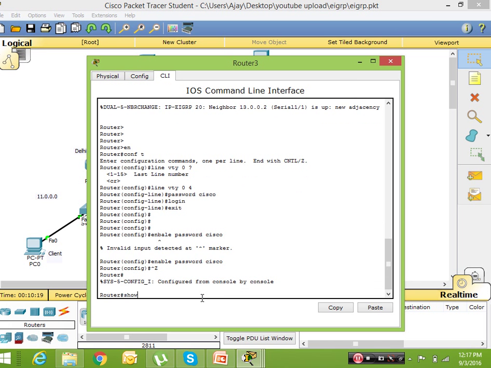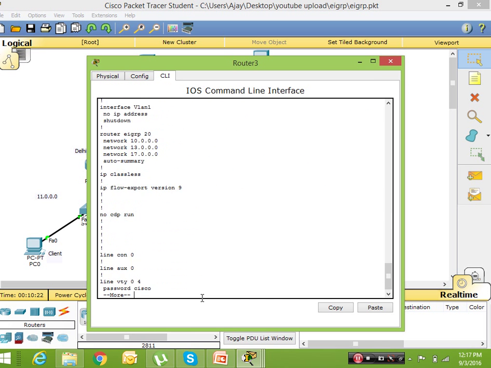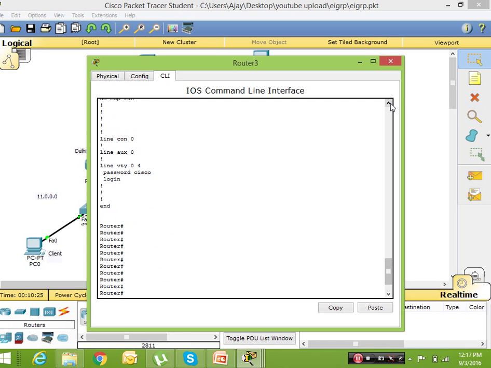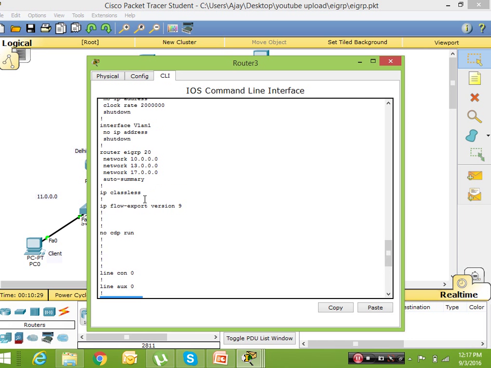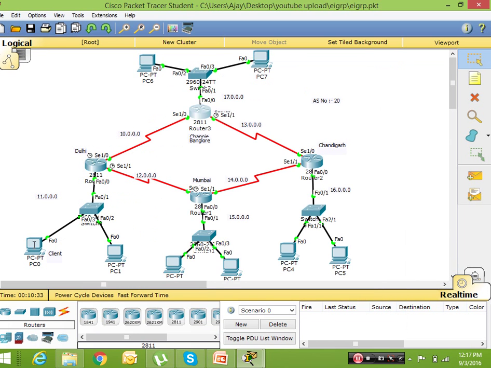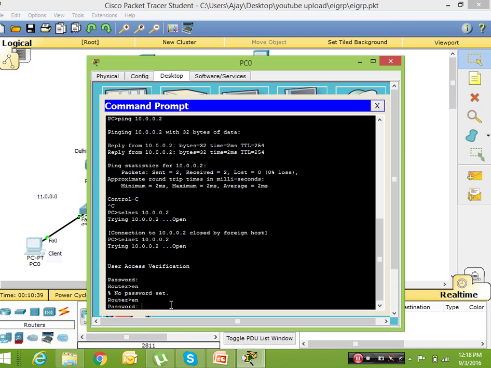You can verify with show running. You can see here the line vty password has been set and the enable password has been set. Now try enable, Cisco.